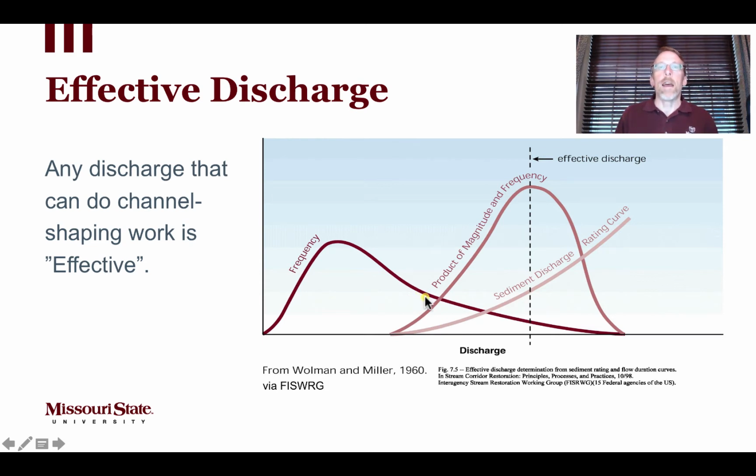Now, if we multiply the frequency by the amount of sediment, don't worry about the units here, we get a product, right? A product is when we multiply one thing by another. So we multiply frequency times sediment discharge, and that product would be magnitude times frequency. Wherever we have the maximum product, this dashed line here is where this product curve peaks. Under that, this sediment discharge multiplied by this frequency gives us the greatest product. That's the dominant discharge. That's the dominant effective discharge. That's what the dashed line would be.